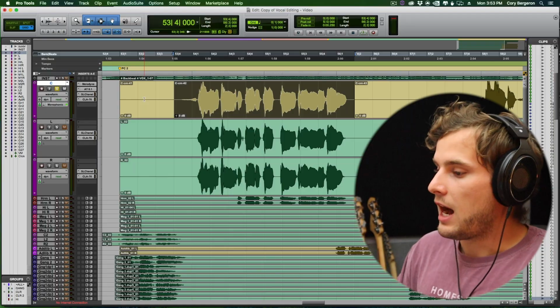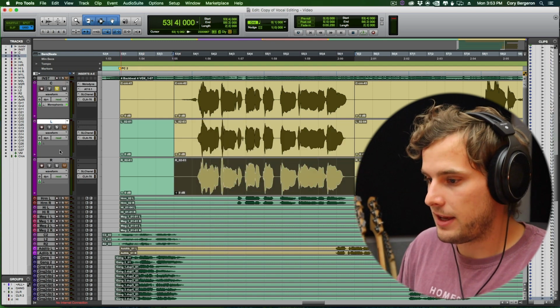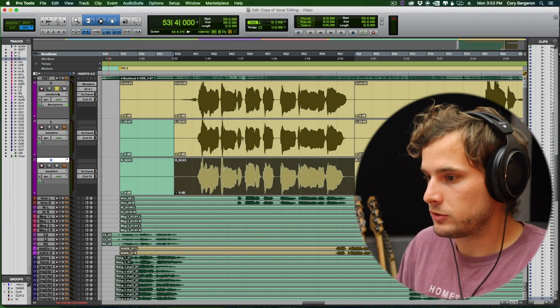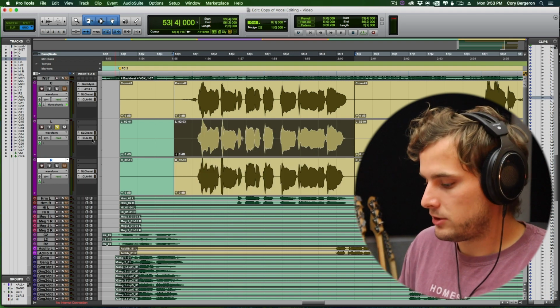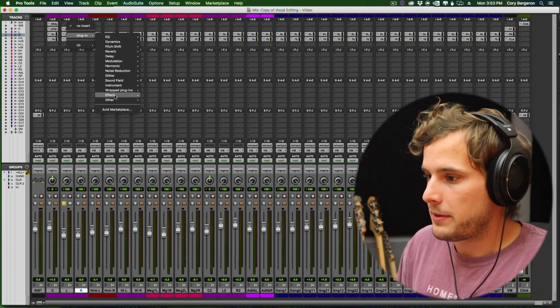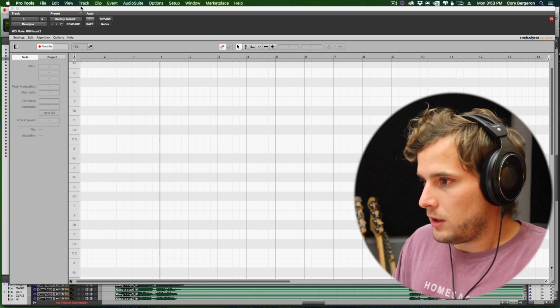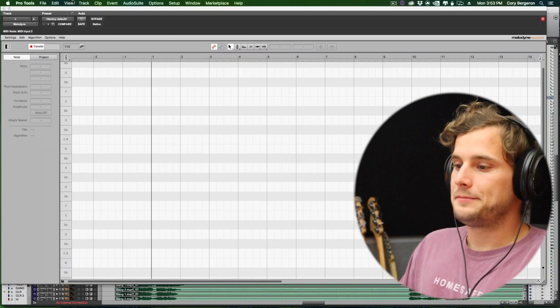So what I am going to do is go ahead and address the supporting layers here, L and R, before I do anything else on that track. So let's do the same thing. We're going to drag auto-tune over, keep the same instance, throw it on L and R, and then open up an instance of Melodyne. We're going to transfer that in and go from there.